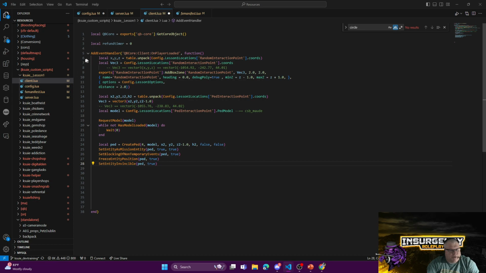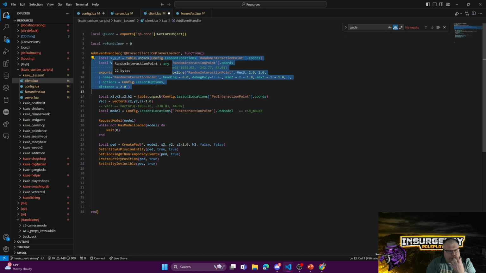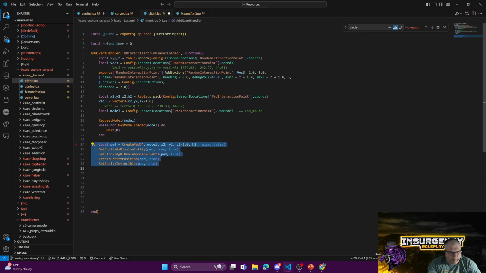Okay, so the first one that we did up here, the random interaction point, this is going to be just a random point where I'll walk up in third eye and something happens, and I'll show you that whenever we get into the server. But basically, I picked a spot on a desk where I can third eye the desk and look at like a notepad or something, and it'll give me the QB target options. And for this one, we've created a ped, but we still have to do a QB target so that the ped has an interaction point.